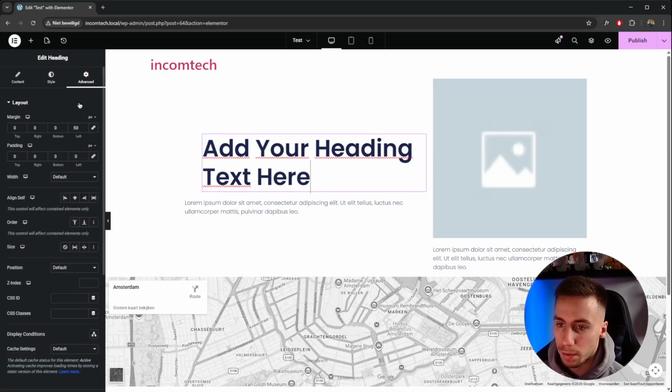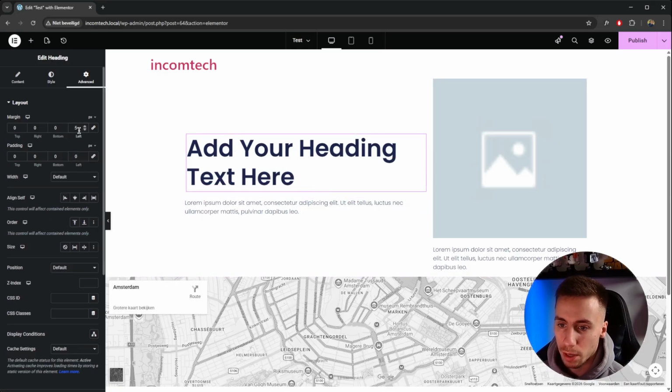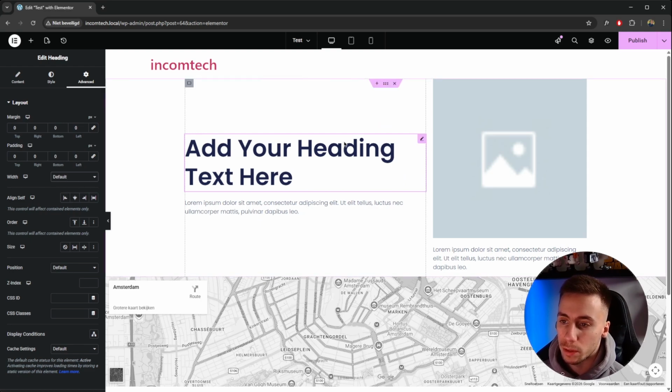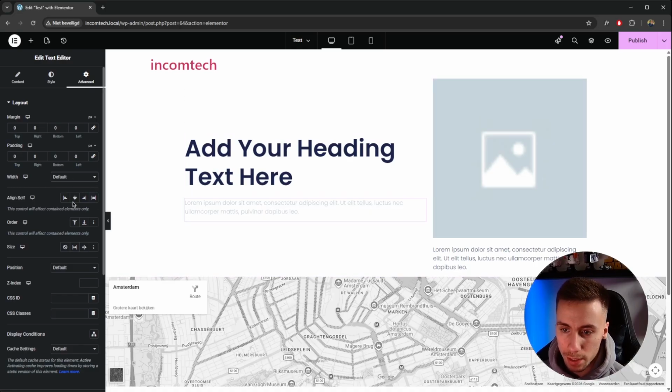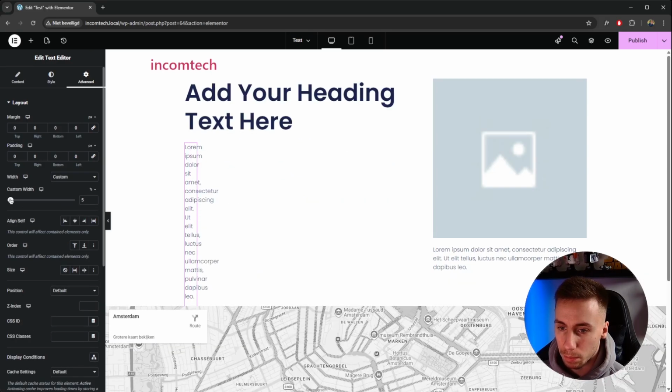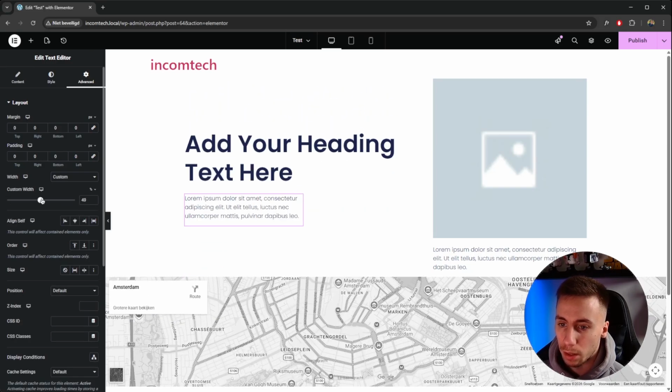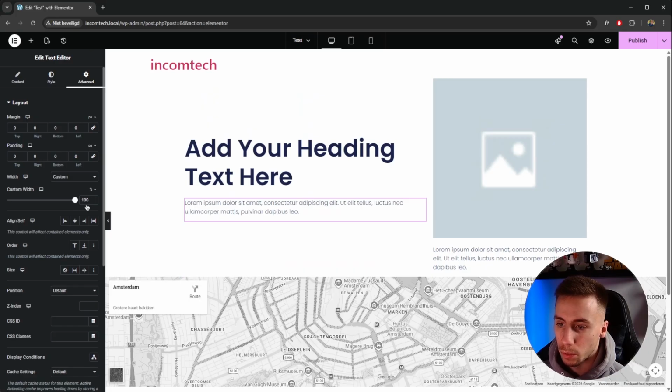Now you also have some other stuff in here. As you can see, we have some widths. We can have an inline or a default width. The width is the actual box within the container, so this purple line within the container. If you set it, for example, to inline, it will scale to however big your text or your actual object is. So for example, if I do custom, as you can see, you can adjust your width here.